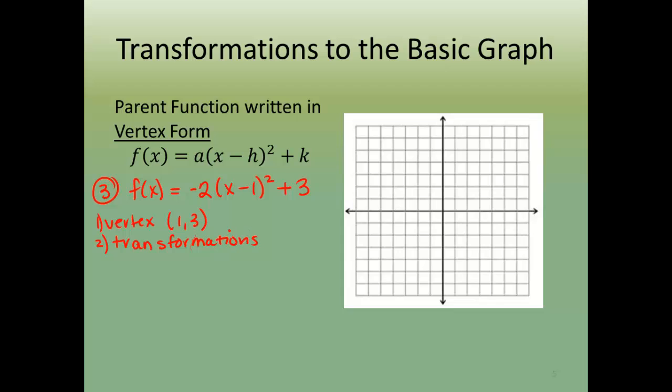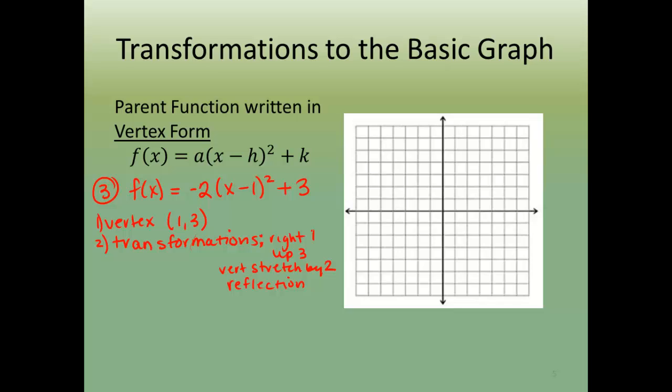And I can notice that I have my obvious ones, right 1 and up 3. But my a value is 2. Okay, and please note I said my a value is 2. And so that's my vertical stretch by 2. And I also have a reflection. My a value is never negative. It's a -1 that's being multiplied there as well. We just look at it and call it a -2, but when I'm speaking of transformations, my a value is 2 and there's a reflection.